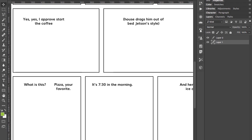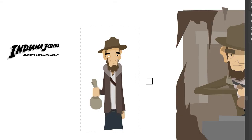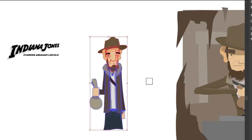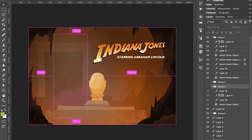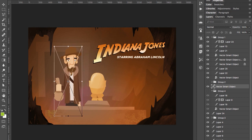I can draw all the borders in Photoshop, add text, add the word bubbles, and then I can just pull it over into Procreate with all the layers maintained. On a lot of my illustrations, I'll use Adobe Illustrator to kind of break out the flats, the basic shapes of an illustration, and then I'll pull those into Photoshop and add textures and things like that. Now I can use Procreate to do that too. Just the ability to go back and forth over and over again, it's just a nice touch, and it adds a lot of flexibility to Procreate that it just didn't have before.